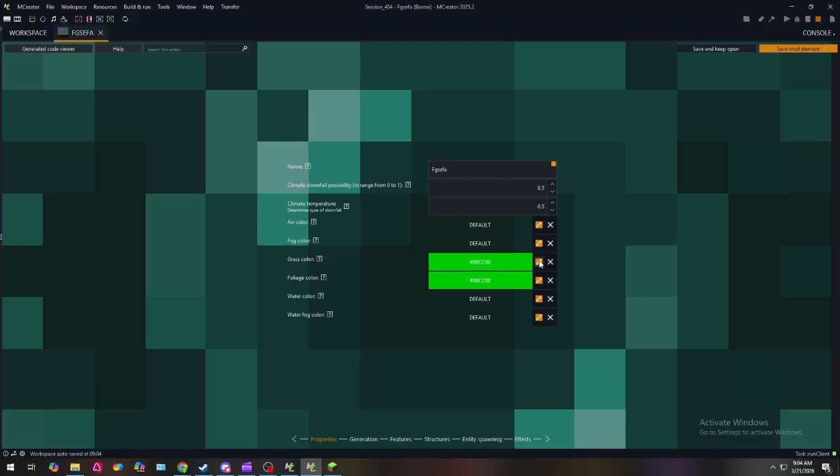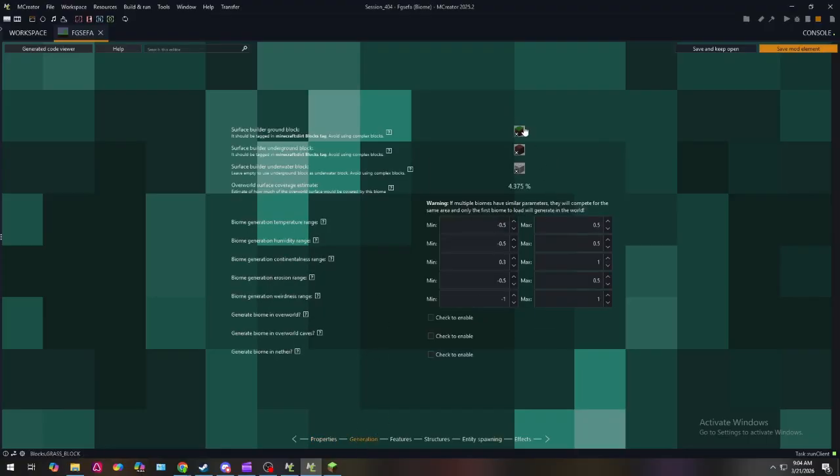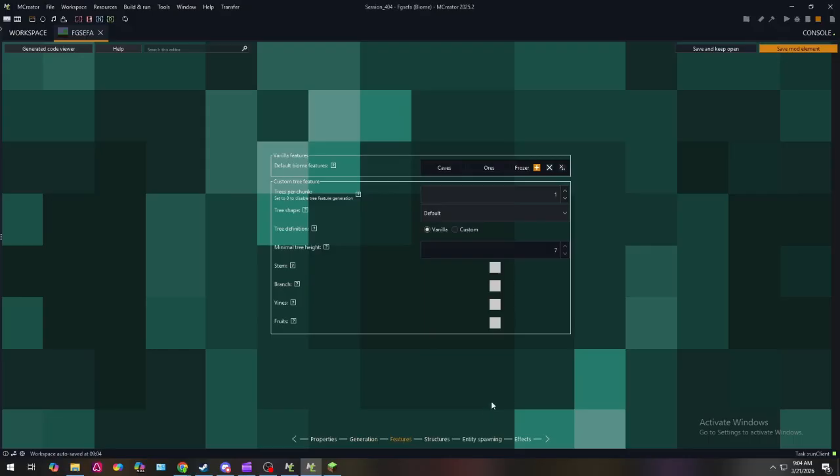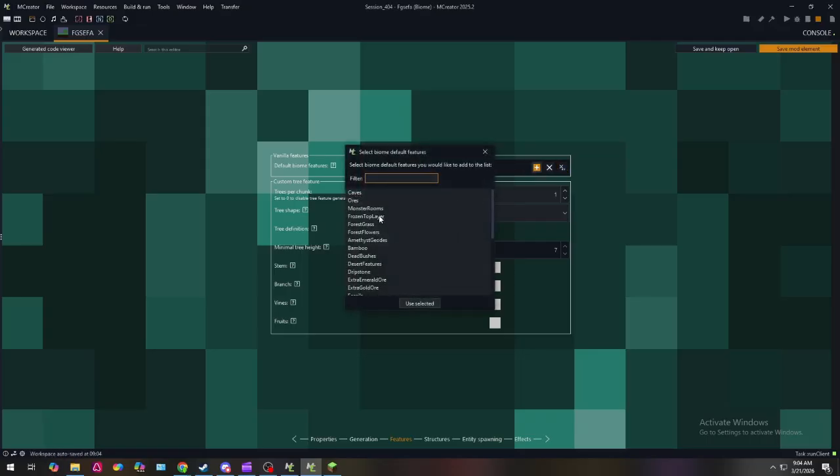Name it whatever you want, doesn't matter. I'm gonna change the grass color so the grass actually looks good in the flat world dimension. I changed it to that. You can change these. I don't think it matters because of the structure, but you can change these if you want. Don't let it generate in the overworld or anything. You can keep the frozen top layer. Don't keep the ores or the caves.